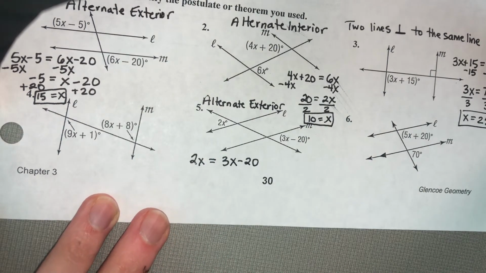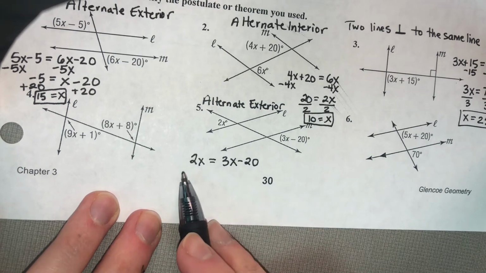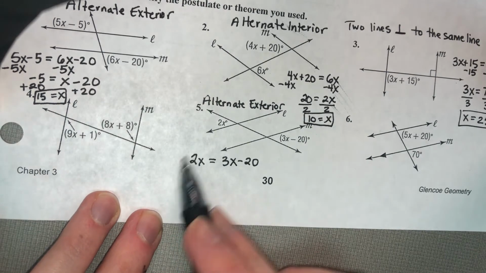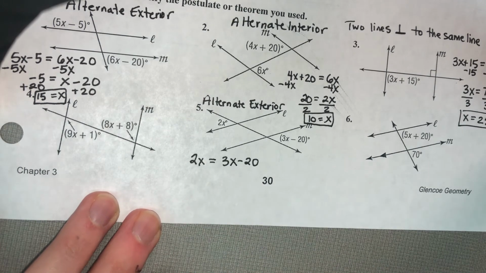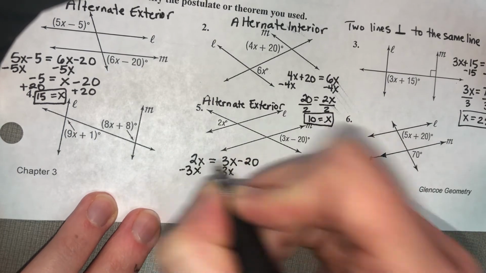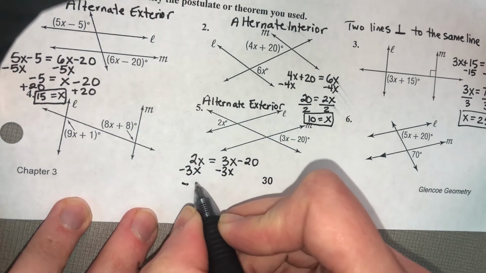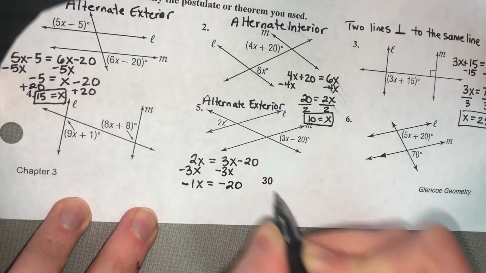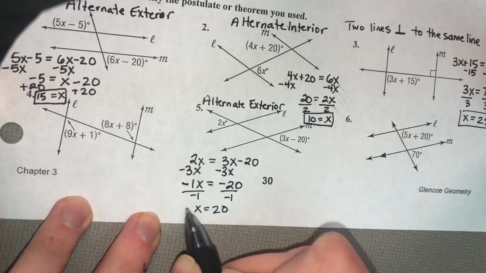Now, normally I like to get the x's together on the side where the bigger x is to start. But if you do that on this particular problem, it adds an extra step because you have nothing left on the left side if you subtract 2x from both sides. And then you have to add 20 to both sides. That's fine. You can do it that way, but since it's going to leave nothing, I'm going to go ahead and subtract the 3x from both sides. If I take 2x minus the bigger number 3x, that's going to leave me negative 1x equals negative 20. And so then just divide by the negative 1, and x is equal to 20.